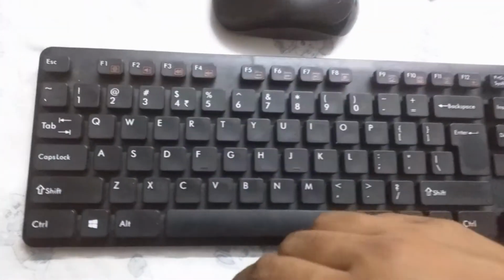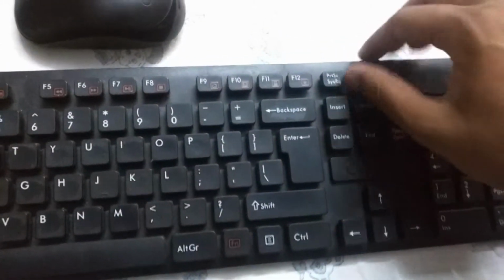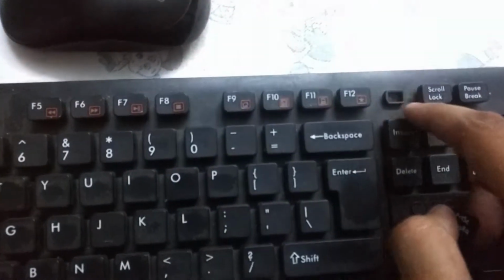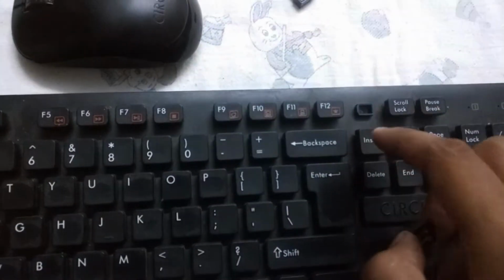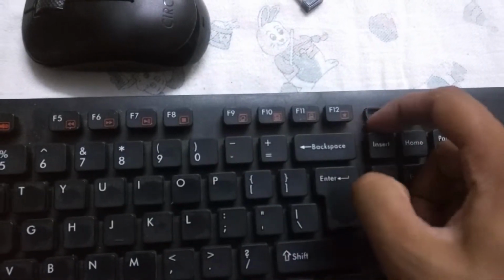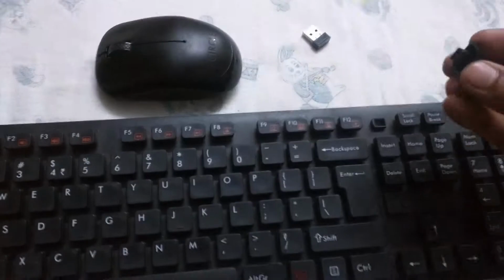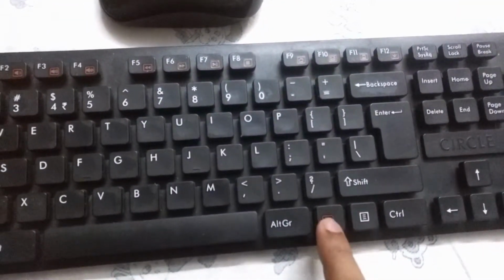As you can see on the keyboard, it has very good functionality. Let me explain to you that all the keys are removable like this. I've been using this keyboard for about 2 to 3 months now, and a little dust has already been collecting in between these keys. So you can remove all of these keys and clean in between them. Now let me show you.